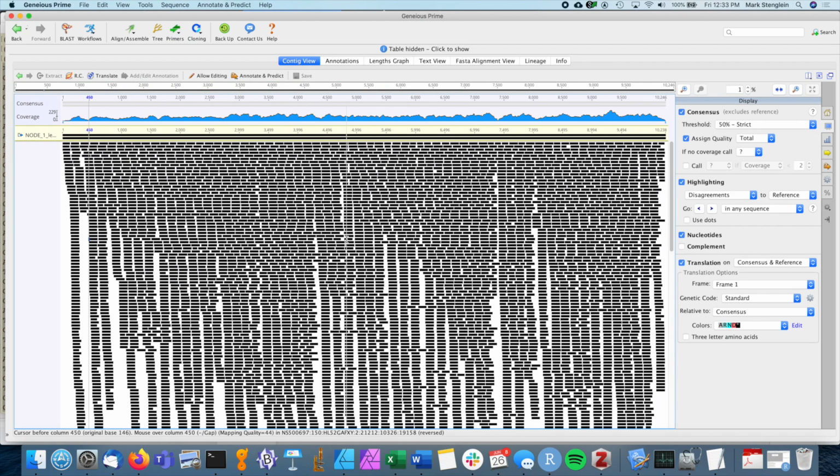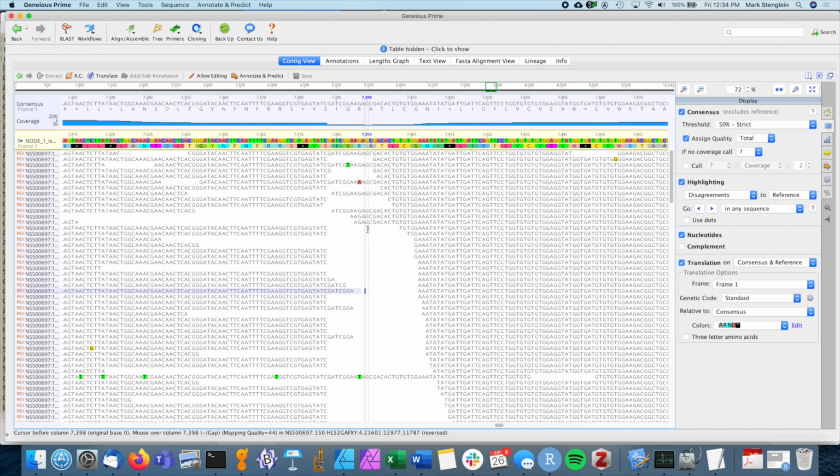One thing I did notice before is that there was a sort of dip in coverage right here. Whenever you see an abrupt dip or change in coverage levels like that, this looks like it goes down to almost 0. Let's just zoom in and see what's going on here.